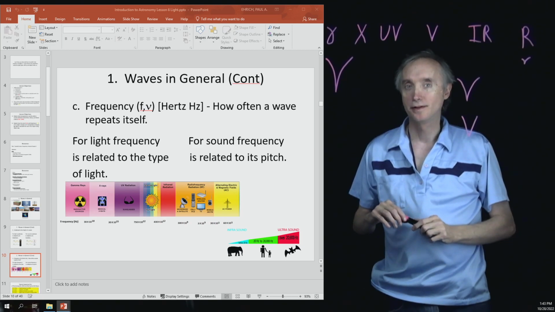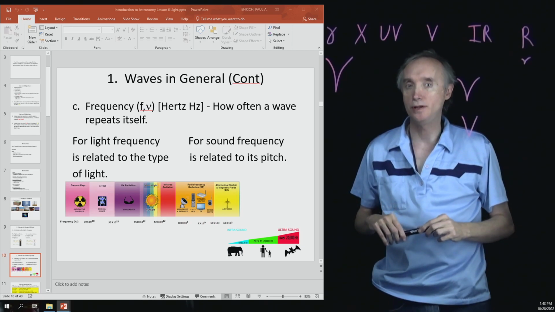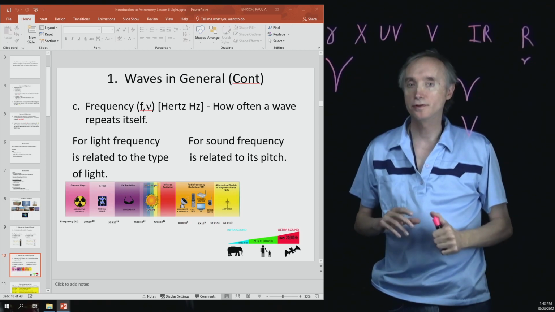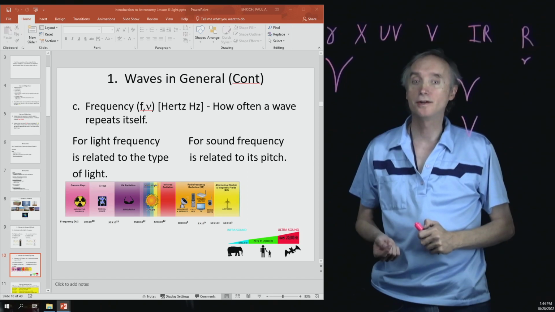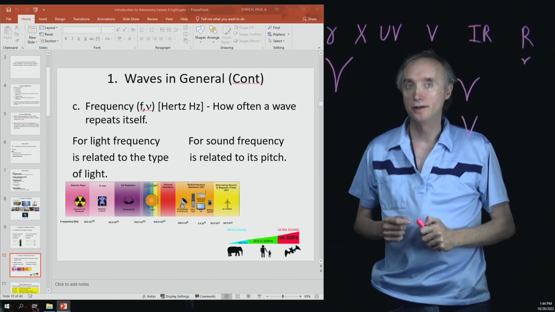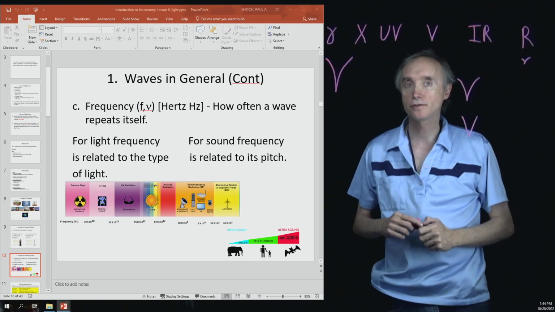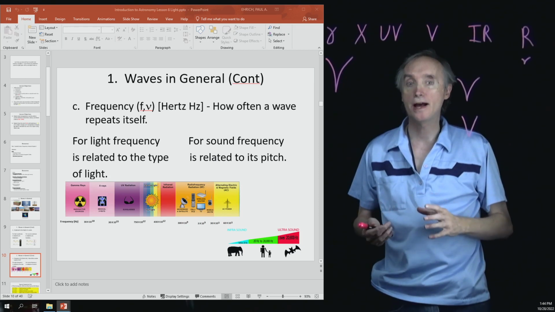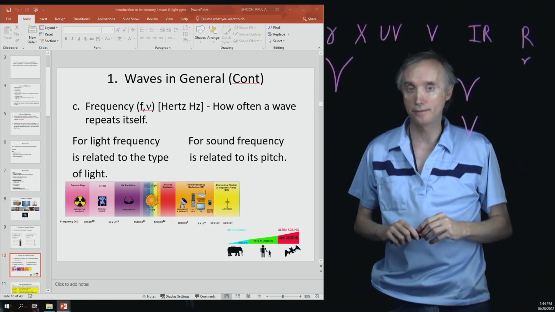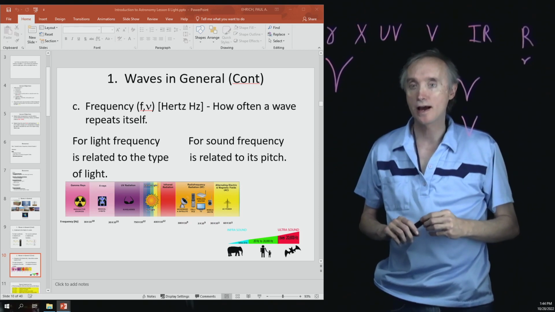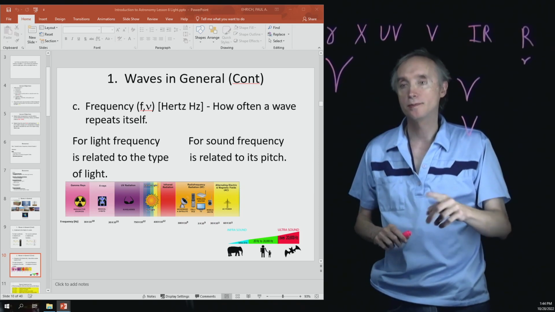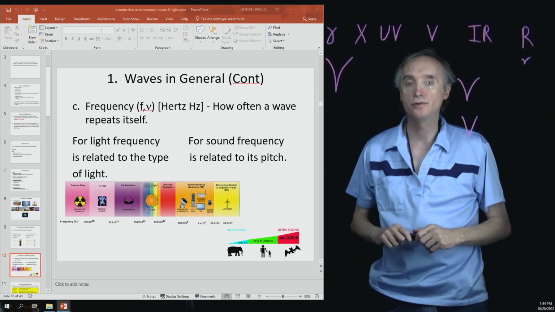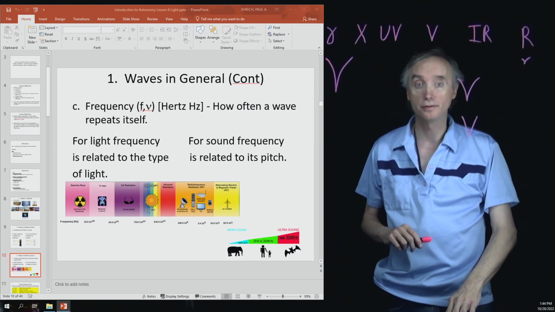Is there anything that can see into the ultraviolet part of the spectrum? Yes. And those are things like honeybees, for example. Certain kinds of insects can see into the ultraviolet because if you look at a flower in the ultraviolet part of the spectrum, it would have a different pattern to it. Look it up on the internet. And so that's how a bee can distinguish between different kinds of flowers, because they can see a little bit into the ultraviolet part of the spectrum.